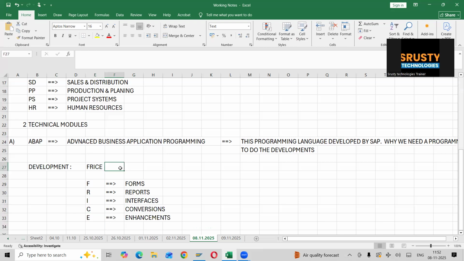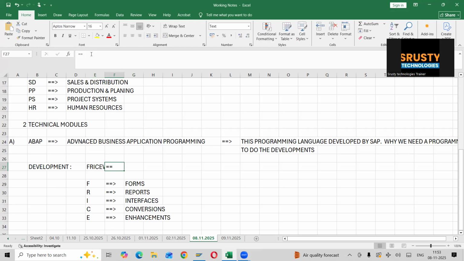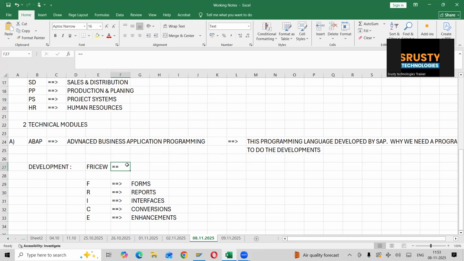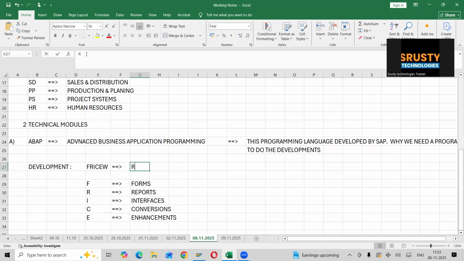In some countries, they call this FRICE as FRICEW, remember this. Or in other countries, a few countries, they call it FRICEW, with W standing for workflows.